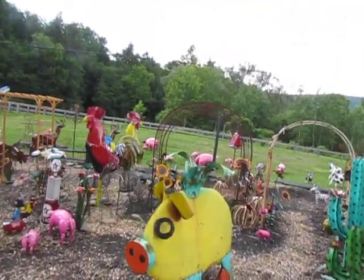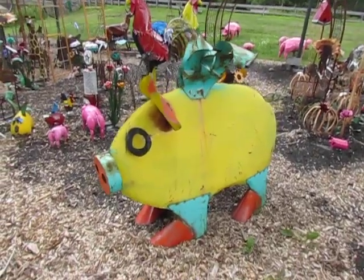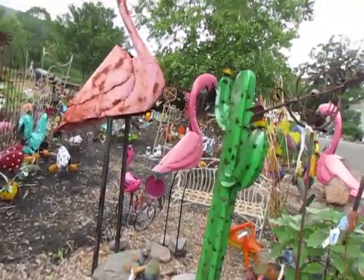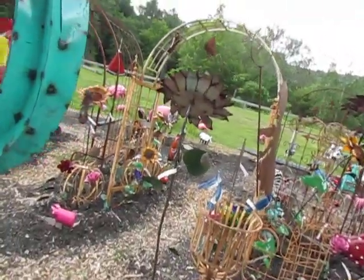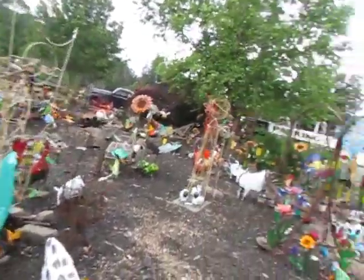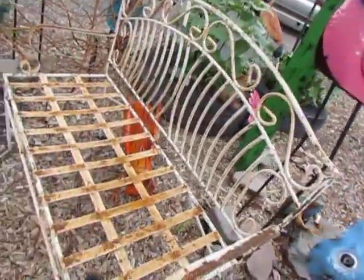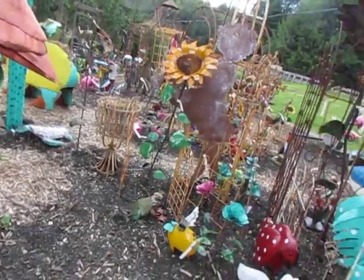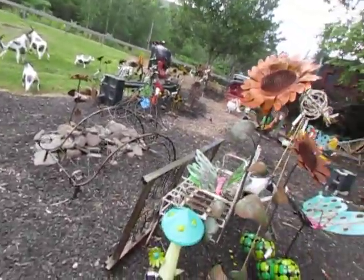We have found the yard art capital of New York! We are in Delphi, New York, in the heart of the Catskill Mountains. I have this exact thing - it's $35, already got one. I'm assuming all of this stuff comes from Mexico, where you can buy it for one-fourth of the price. $99 - that's just the one I bought for $79, so I am jealous.